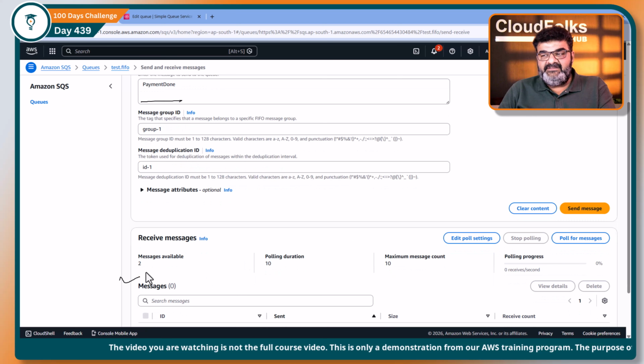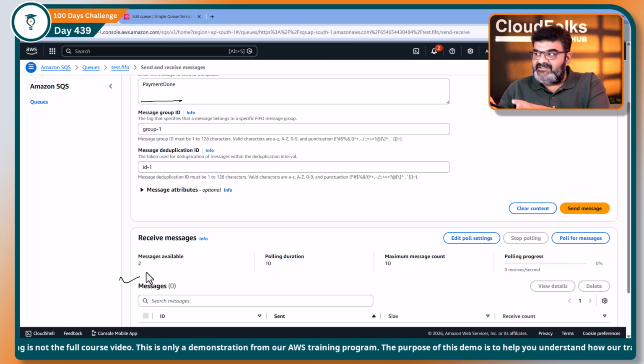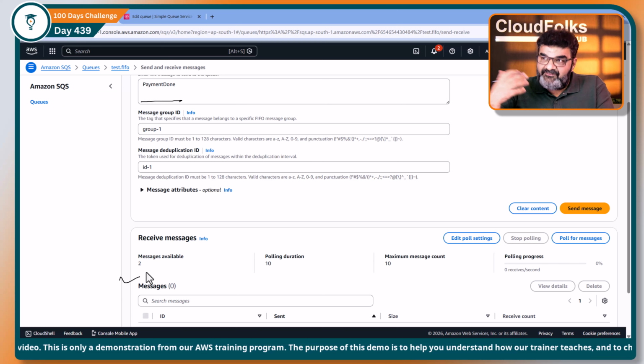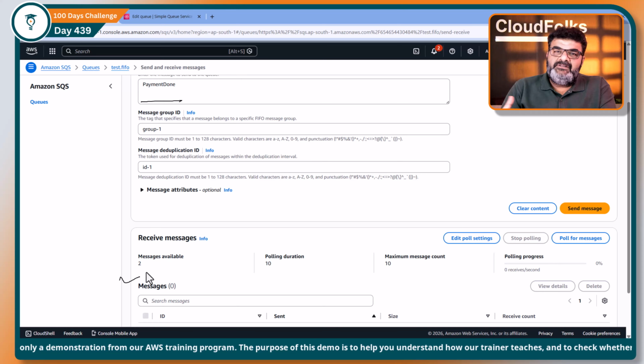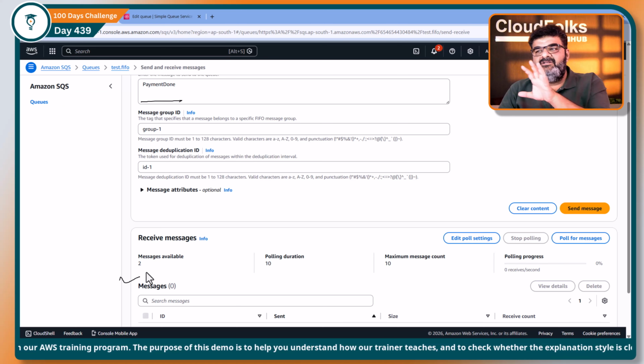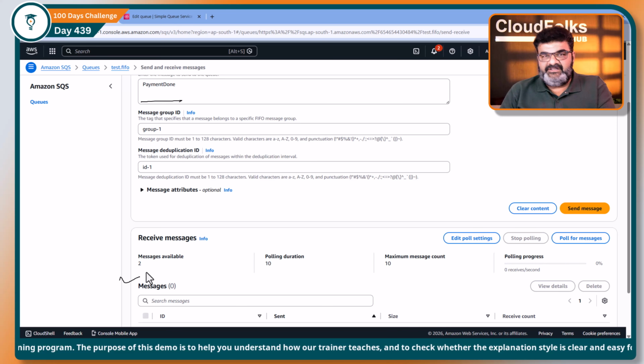Here, the number is as it is, means the queue is not accepting this message. Within 5 minutes, it can detect this, right? So if you click on send message within 5 minutes, it is not going to accept this. Yes, after 5 minutes, if I send this, it is able to accept this. So this is our first testing.